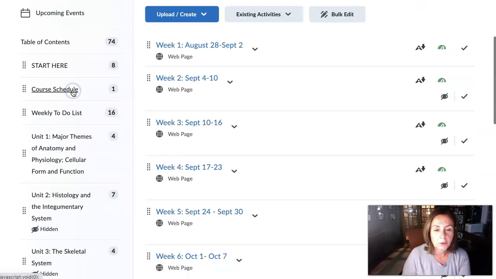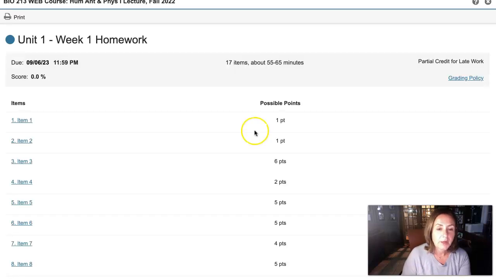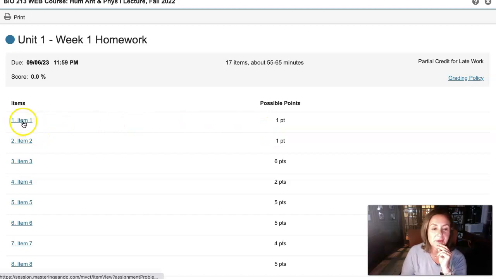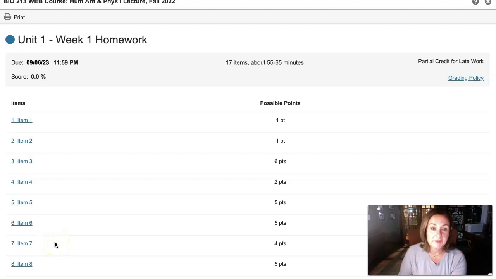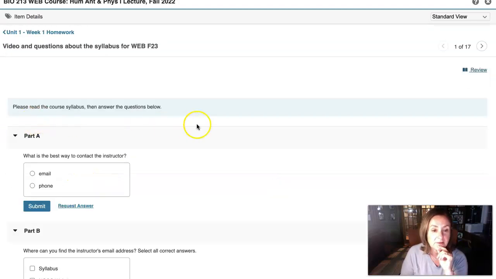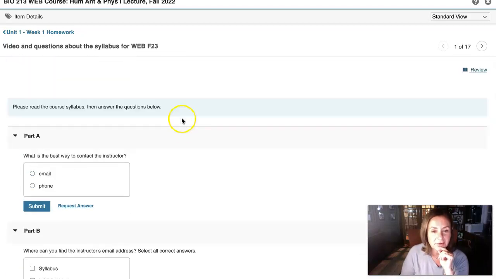I'm going to go into the homework, and I can open the homework. Let's see if it'll open the homework for me. Okay, so this is what the homework looks like. You can open this item, and you can answer it or decide, oh geez, I don't know the answer to that yet, and you can close it and come back to it later. You can open item two and again, answer or don't answer. So you are able to open and close the homework numerous times. You can open the homework and just look at everything and then close it again. So you don't have to be nervous about that. I'll open an item. Here you can see I'm asking about the syllabus. I ask you questions about the class and you answer those questions. And I tell you whether you're right or wrong on those.